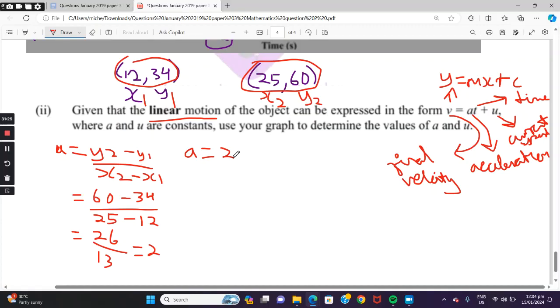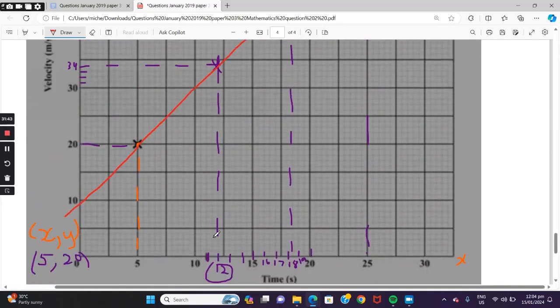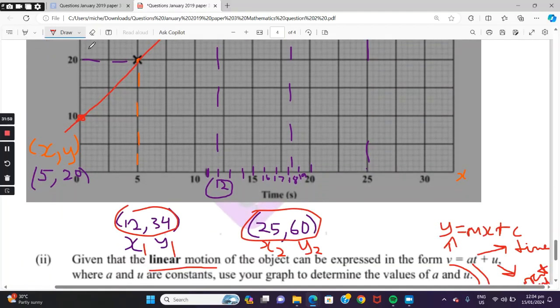They want us to also find the value of U. Of course, U is the y-intercept. Let's see what this graph has here, so it will be easy. Since U, which is in the position of C in this formula, is the y-intercept, it's that easy to find. You don't even have to work on anything. I believe this passes through at 10 if I drew this perfectly. So the coordinates of the y-intercept will be, if you're not sure, let me just erase this piece here alone.